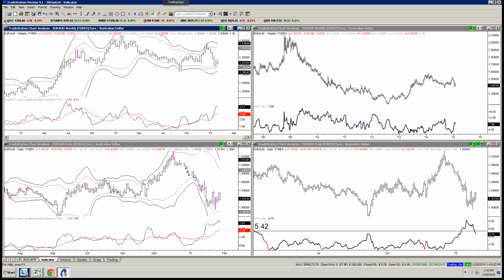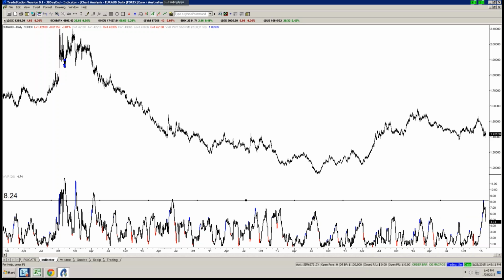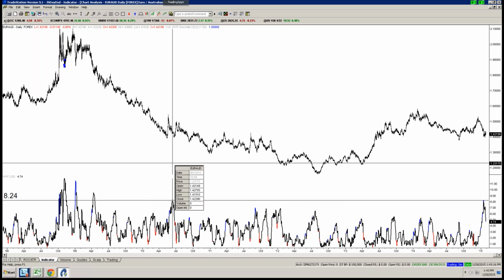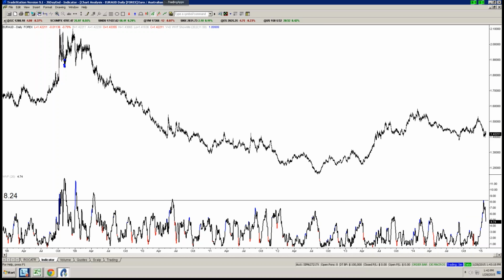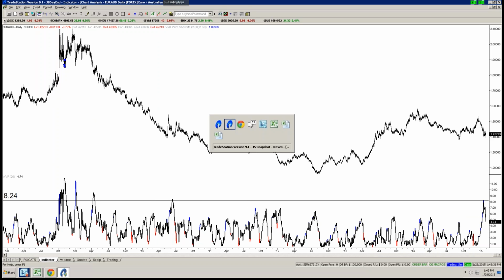Getting some reversal bars on the daily down here, right? Euro Aussie, the synthetic vol indicator was actually the highest that it had been all the way, it looks like, since 2010, also around the European credit crisis down here, okay? So we're going to play for one of these moves in which we can potentially get an extremely quick, fast and furious, short covering advance type of deal with the euro. And finally, I do want to take a peek.